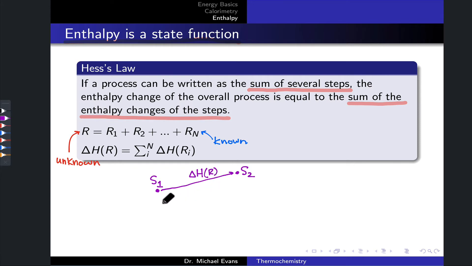But maybe I can also get from S1 to S2 by running, let's say, three kind of sub-reactions or three steps that add up to the overall process. Well, since the initial state before R1 and the final state after R3 match S1 and S2 respectively, this means that the change in enthalpy for the direct route from S1 to S2 directly is equal to the sum of the delta H values of the sub-reactions R1 and R2 and R3, and we can represent that using the summation symbol as a sum from I equals 1 to 3 of delta H for each of those sub-reactions. Note the analogy to climbing the mountains here. Going down, across, and up is the same from the perspective of delta H as going directly from the initial to the final state.